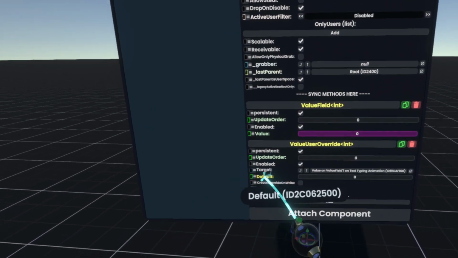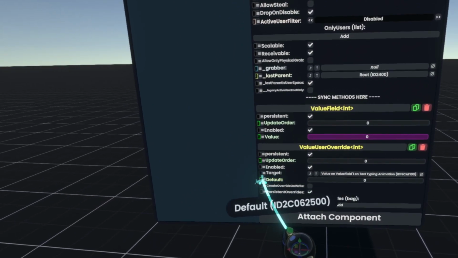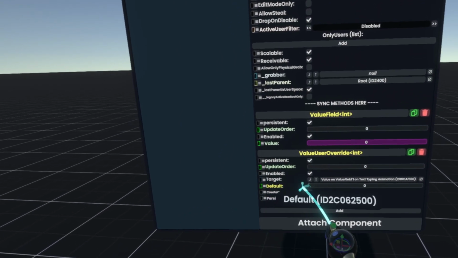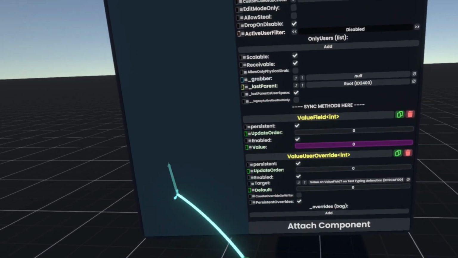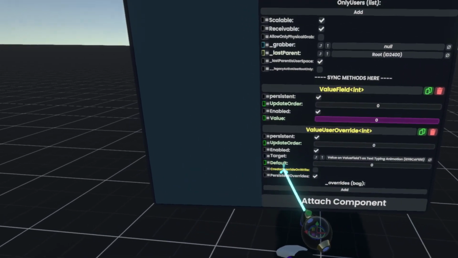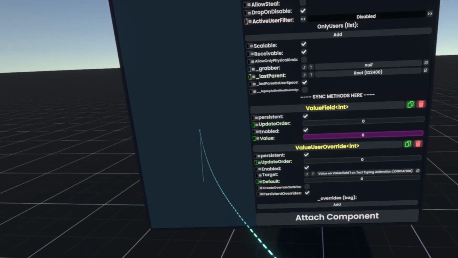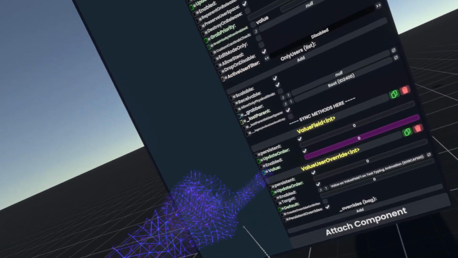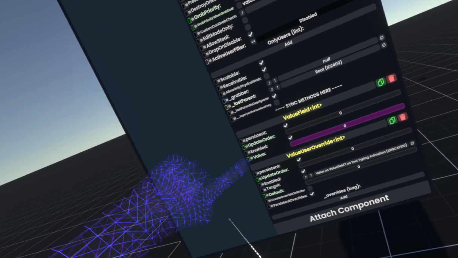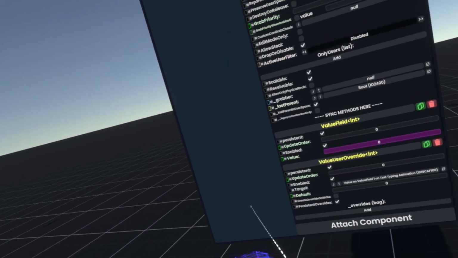We have a default value, which is how the value starts out, where there currently is not another value written to it. We can change whether or not it creates an override on write, which basically means that if something tries to write to this field here, whether or not the write will succeed.